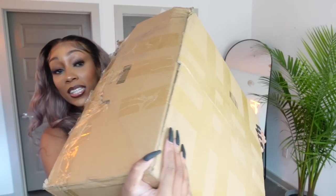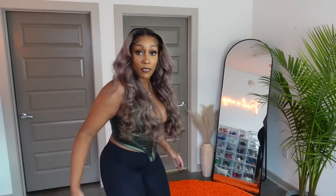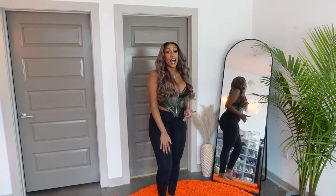Like y'all, I'm actually holding this box. I think I'm getting stronger. Like I am 5'7". Let me stand back so you all can see. I'm 5'7", so you can kind of compare that when I try on pants. A lot of pants are always too long for me because my legs are pretty long. My bust is about 36 inches, my waist is 30 inches, and my hips are 44 inches. So, as I'm trying things on, let that be your guide. But I'm going to go ahead and try on the first item. I'll be right back, you guys.